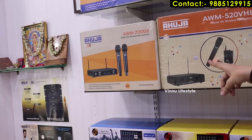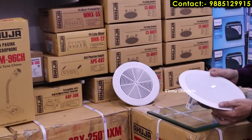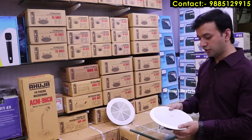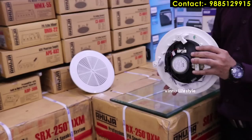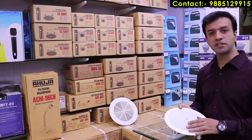Now we have false ceiling speakers in different designs. These are generally installed in the false ceiling of hospitals, music halls, and coffee shops. There are different grill types — normal and exhaust type — in sizes of 6 inches, 8 inches, and 10 inches. Cost starts from 700 rupees, 1200 rupees, and 1800 rupees depending on the model and wattage.